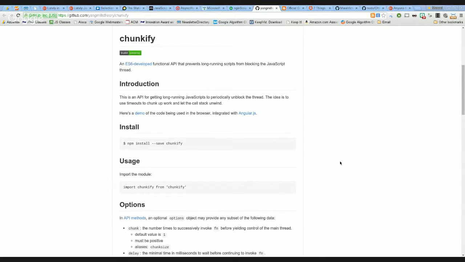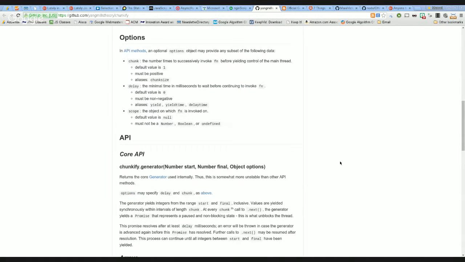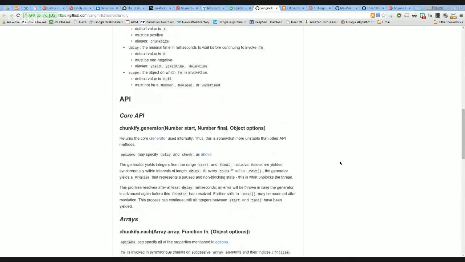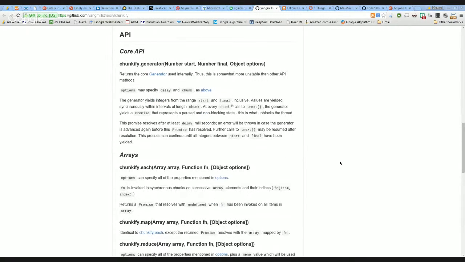So if you have some CPU-intensive code that you need to run with Chunkify, you can split the execution. I think by the end of each chunk, it will release the CPU at least for a while, so any other task that needs the CPU will be given a chance to use it.